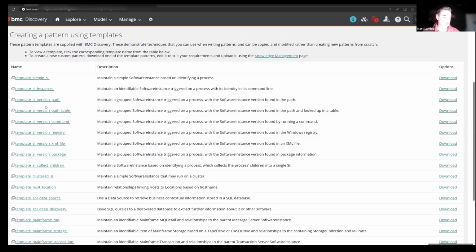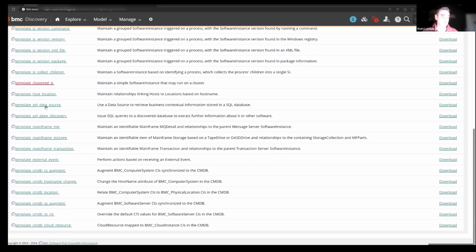And if I scroll down, we will see some start to emerge with template CMDB. And I'm not going to walk through all of them. We're going to look at this one here, the host name change. And the reason we're going to look at that is that we're then going to use that as an example of a compare and contrast and most suitable place for you to do your changes. So we're not going to download it. We're going to click on it and it will just open it in the UI for us.